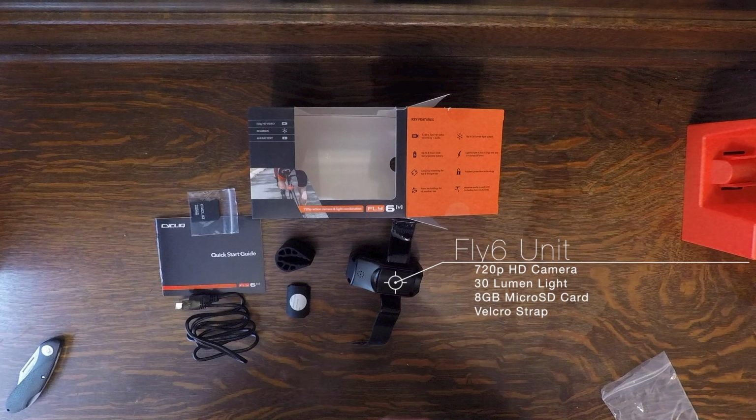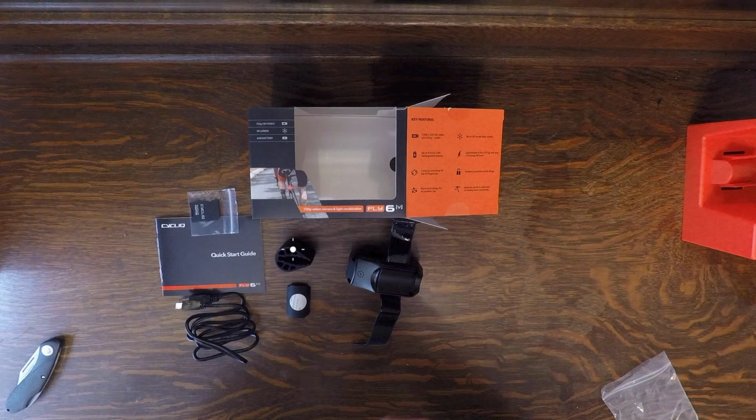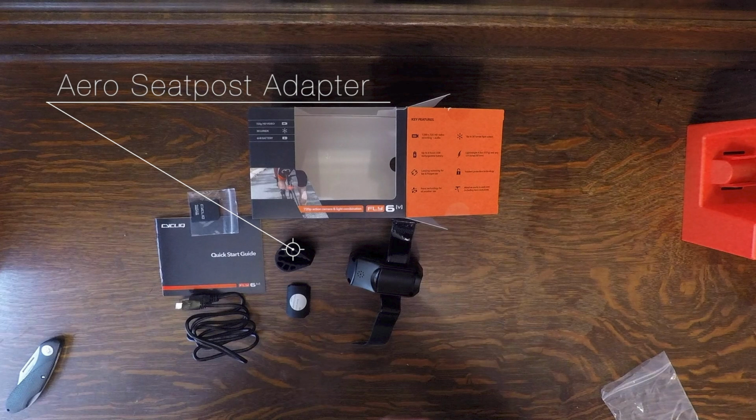Out of the box, you have the Fly6 unit itself, which comes with a 720p HD camera, 30 lumen light, and an 8 gig micro SD card, along with a Velcro strap. You also have an Aero seat post adapter. This accounts for all of your bladed seat posts and fits perfectly.